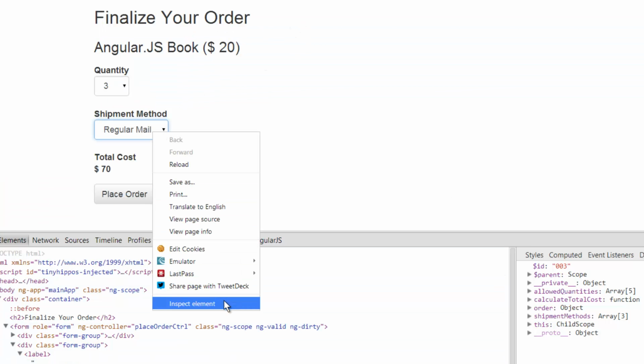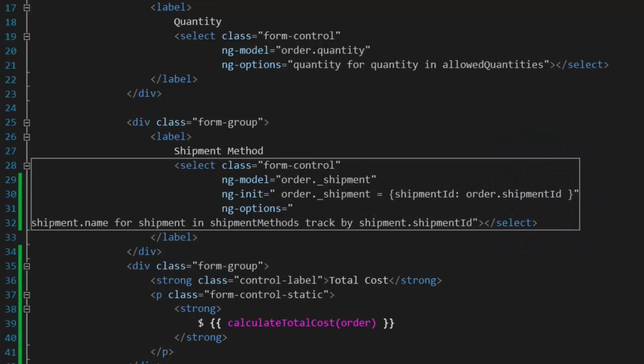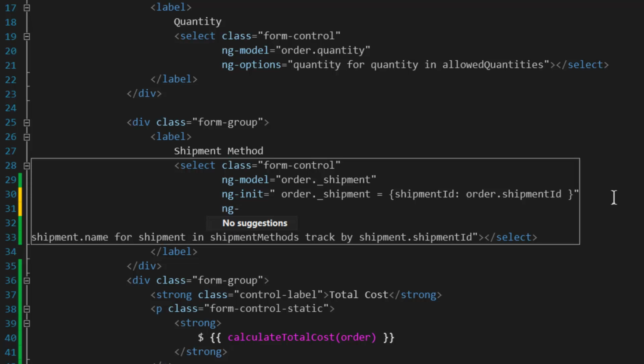So we'll go inspect this element, make sure we have the AngularJS tab open, and we open the order, and we have shipment set to a shipment with flat cost of 5. But shipment ID will not change because shipment ID is still set to 2 and nobody told it to be changed. So we can work around this by telling it to be changed. So this is like doing two-way mapping with your own hands instead of getting AngularJS to do it for you. It's very hacky, it's not good, but it does work.